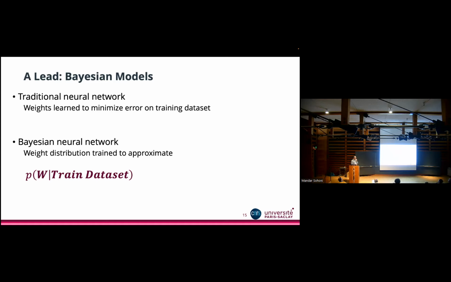This seems something that should be very hard to identify. Here we can use the magic of Bayesian statistics, which tells us that due to Bayes' law, the probability of the weights knowing the data set is really the same thing as the probability that we would observe the data set given a certain value of the weights. And this one is actually a lot easier to estimate. There are multiple techniques for this, because you kind of compare your data set with the weights and you identify how likely it would have been to obtain this training data set. So training Bayesian neural networks is actually something that is very feasible.